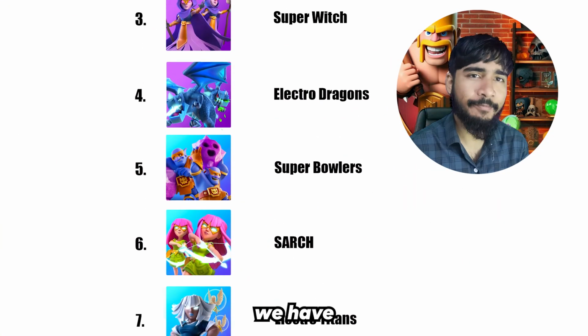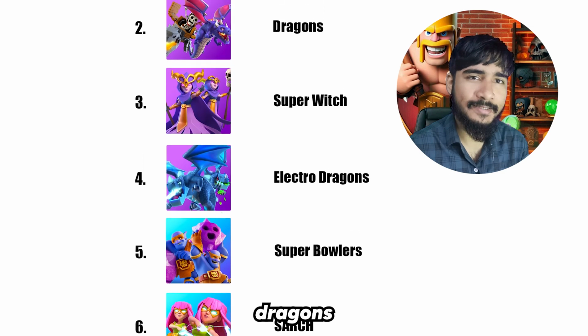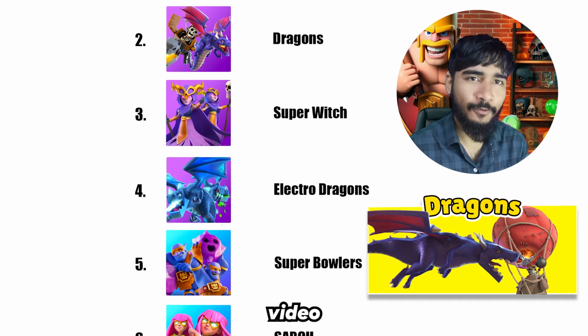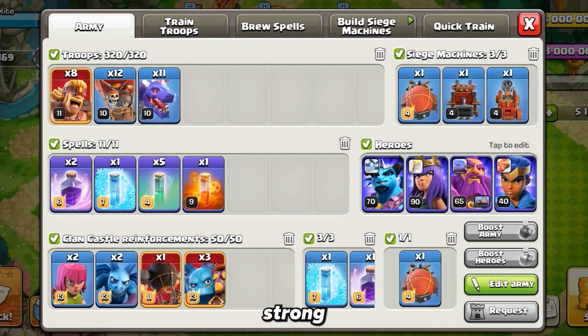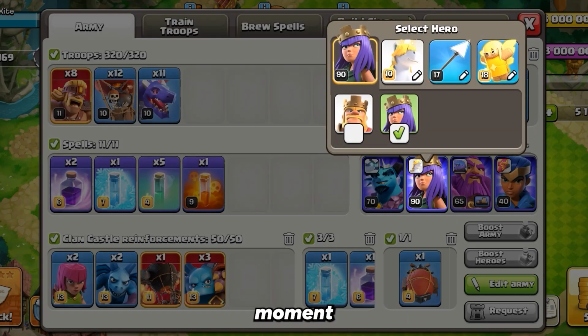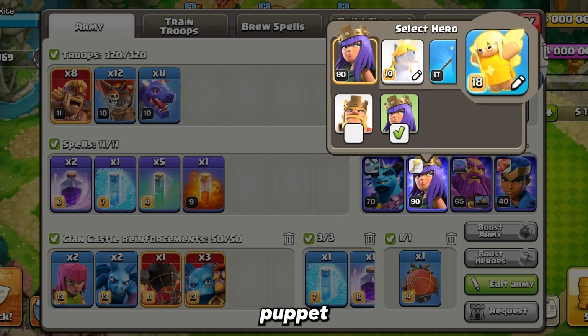At number 2, we have got Dragons. Pure Dragons, no Hydra this time. We'll save that discussion for a different video. This strategy is incredibly strong, and for this one, the Minion Prince finally gets its moment to shine. The Queen carries the giant arrow this time with the Halo puppet.